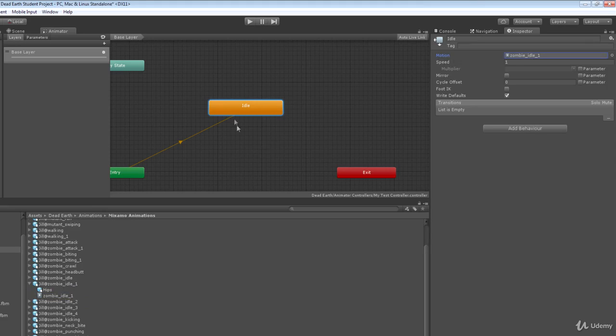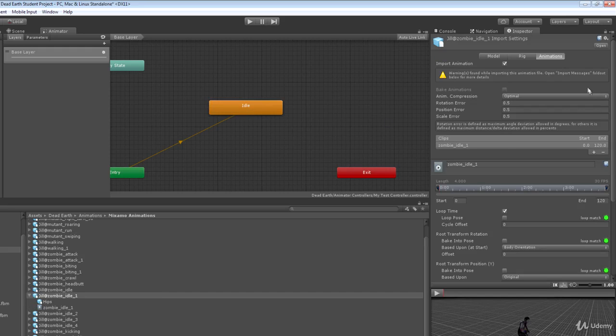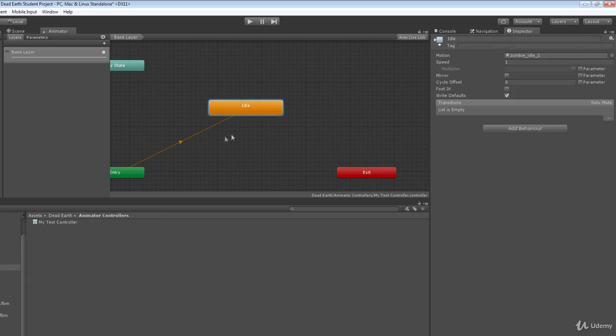So because we can change the name of our animation states, and we often will inside the animator window, it's not always going to be obvious when we're working in the animator window which animation clip this state refers to. And therefore, I've just called it idle now, so it wouldn't be obvious to me unless I left click and look at the motion field which animation clip I would need to edit via the animation import settings. So that's why if we just double click on it with the mouse, it takes me straight to the animation import settings of the motion field that's being used. It automatically sets the animations button for me, and it allows me to get where I want to go even if the name of the state is different.